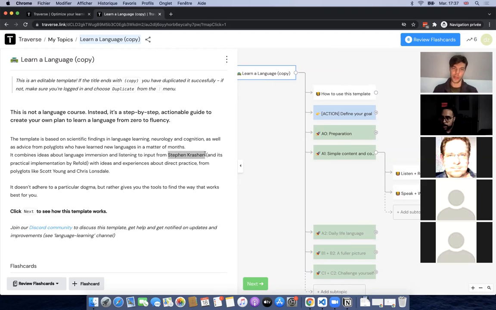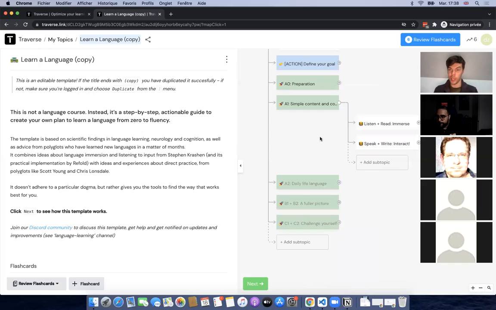So there's Stephen Krashen's input theory, which basically says you just have to listen, read, listen to the language, immerse yourself, and then your brain will pick that up. And once you actually understand it, you can hear the different words, you can read them, then it will be very easy to speak and write. So it's like the input hypothesis. So yeah, those are some of the ideas behind the immersion part that I just talked about.